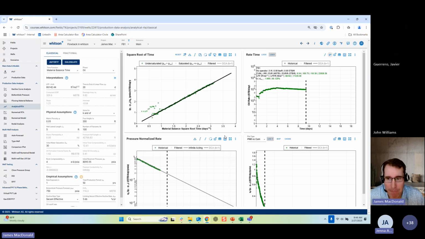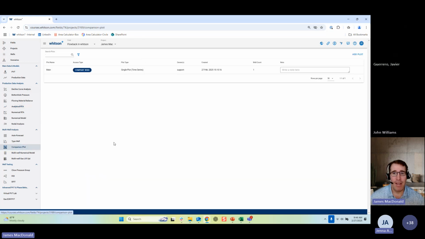But then one of the big aspects of using the tool is being able to look at a lot of different parts of your data in one place, and then compare multiple wells for a lot of these analysis techniques and behaviors in one place. And really what I'm alluding to, I'm using a lot of words to say, we can go to our comparison plot and go ahead and do that with me. So the comparison plot is here on the left-hand side, and you can build your own custom plots to view what data you want to view in the way that you want to look at it.